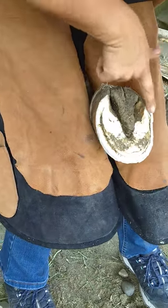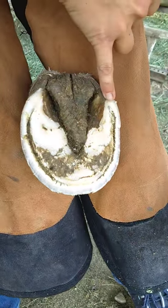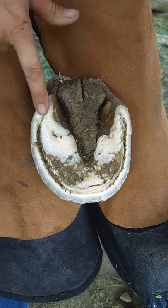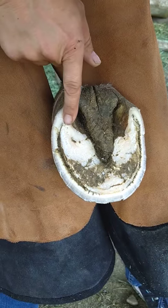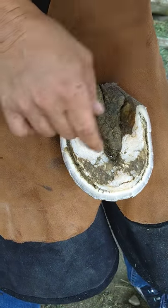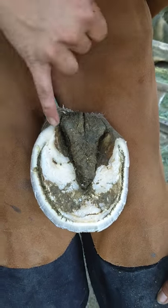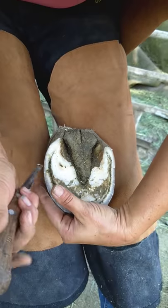Okay. And see how this comes around and comes back down? Mm-hmm. And you can see the difference in the material? Yeah. Where this one is still way over here. Mm-hmm. And here's like a little bit of a yuck underneath where it's pushed under.